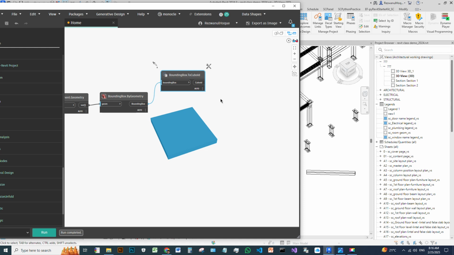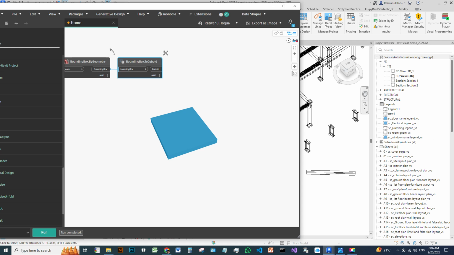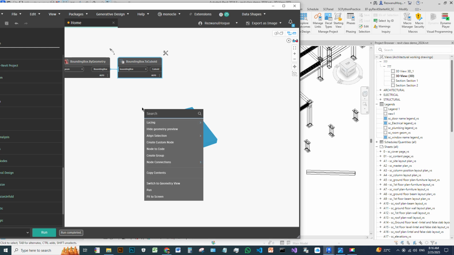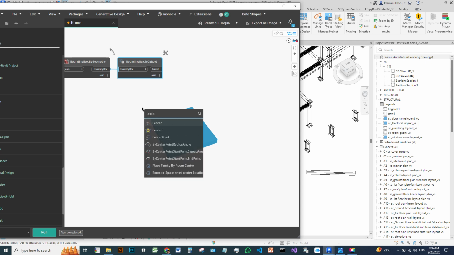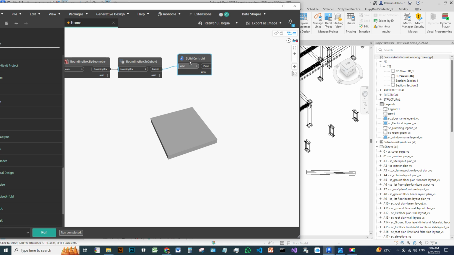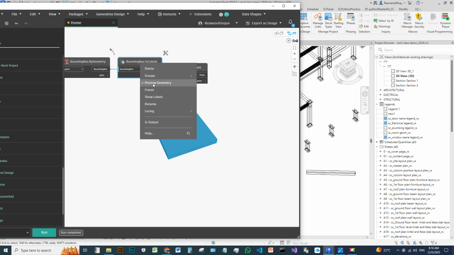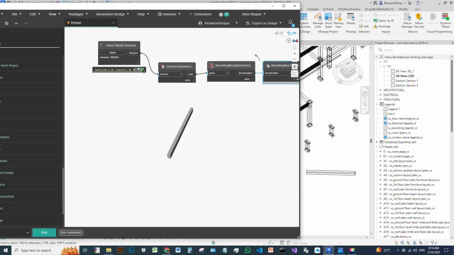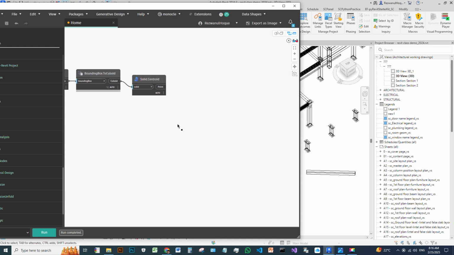After the cuboid, from this cuboid, find the center point, Centroid to cuboid. So this is the geometrical centroid point.